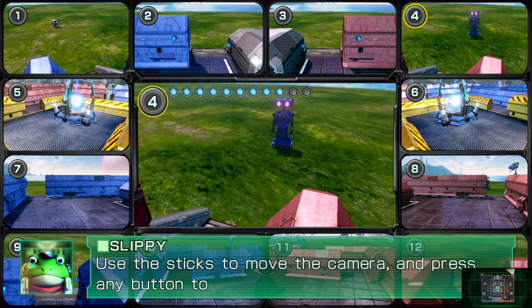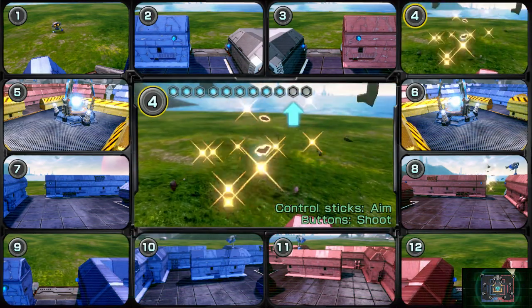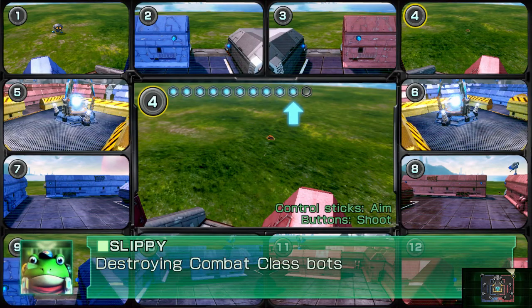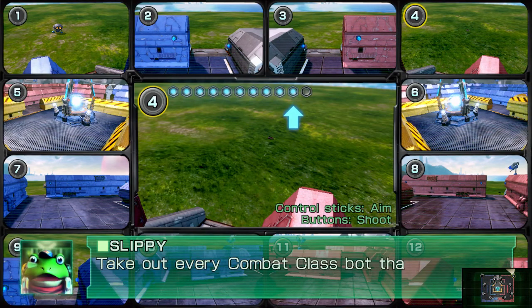Use the sticks to move. Any button? See, I thought it was A. What about the home button? That might not work. He said any button. Let me press the TV button. Turn it into a remote. Does that do anything? No, it doesn't do anything. Why would it? Of course.